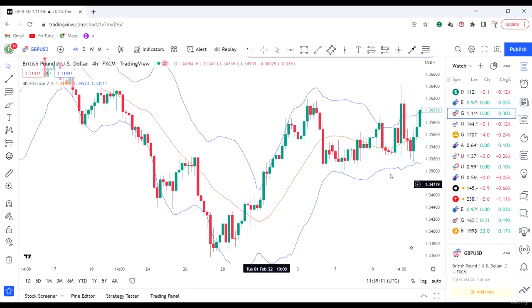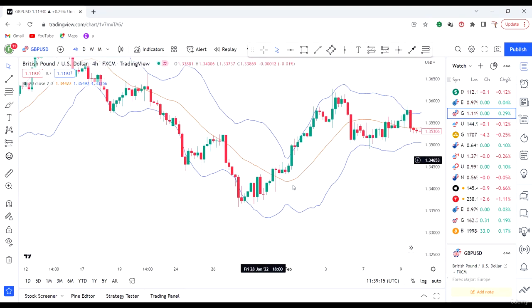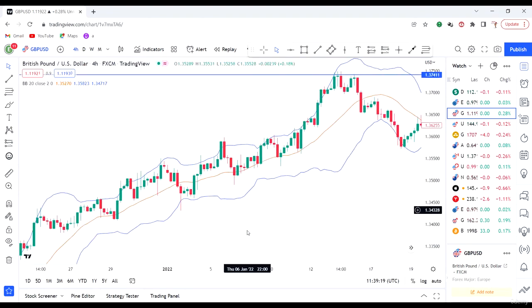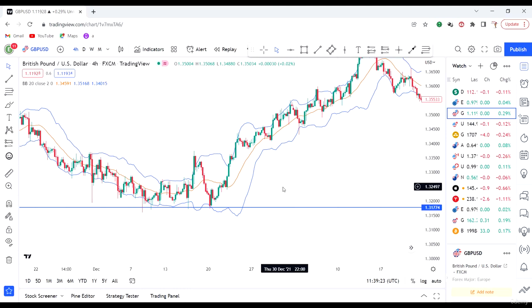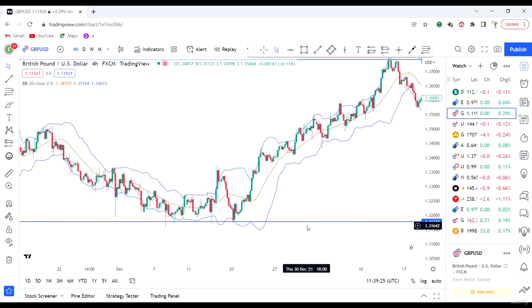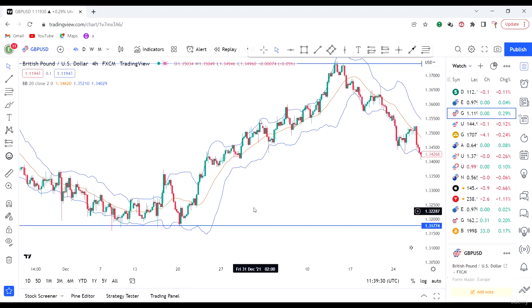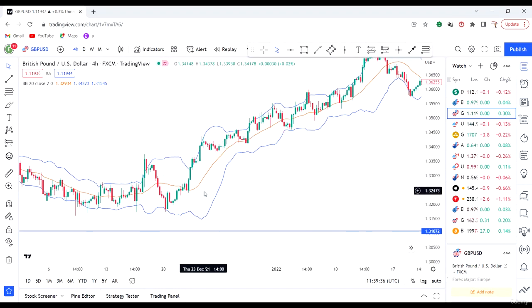But of course, you won't always depend on this strategy alone to give you your entry signals. Like I said before, nothing is 100% in Forex. Nothing has it all. So in using this indicator, you would want to be using it alongside other indicators. Okay, so you could also use it, let's say, in a trend, just to have it as a guide for your trend.